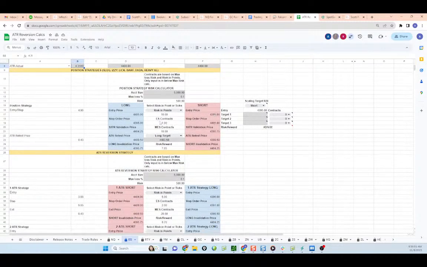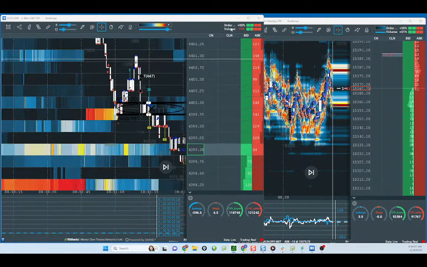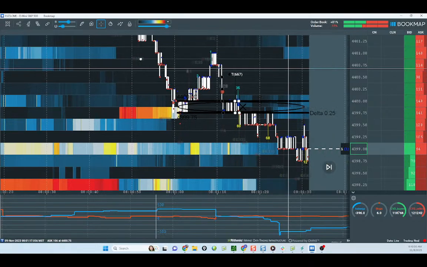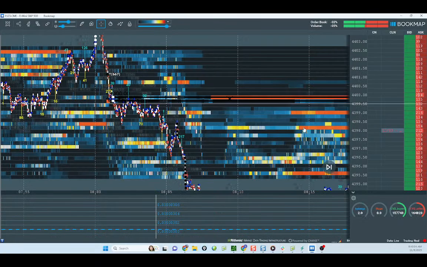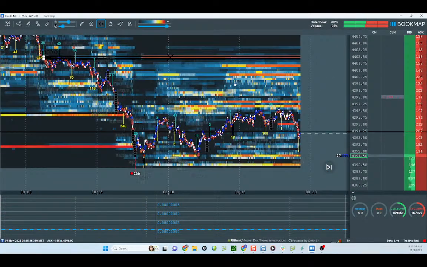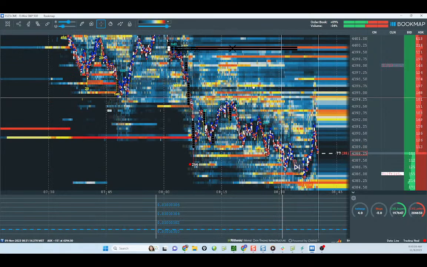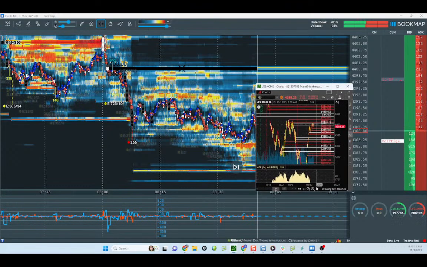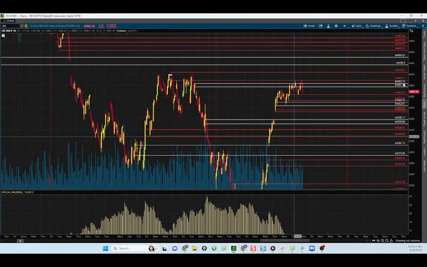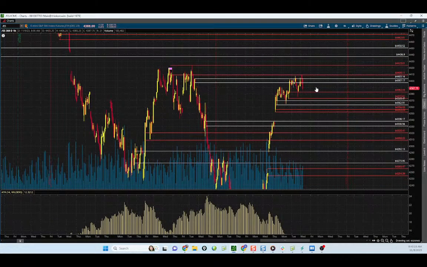All right, so to make this short setup, it needs to touch 95. I think that already happened. Let's just look at this real quick. Definitely did that. Got even lower than that. Looks like it's not really doing much here. Just want to see if I missed a trade. Was there an aggressive trade here? Yeah. No, not really. I mean, the volume event happened in this Izzy zone, but it was coming back into the Izzy zone.